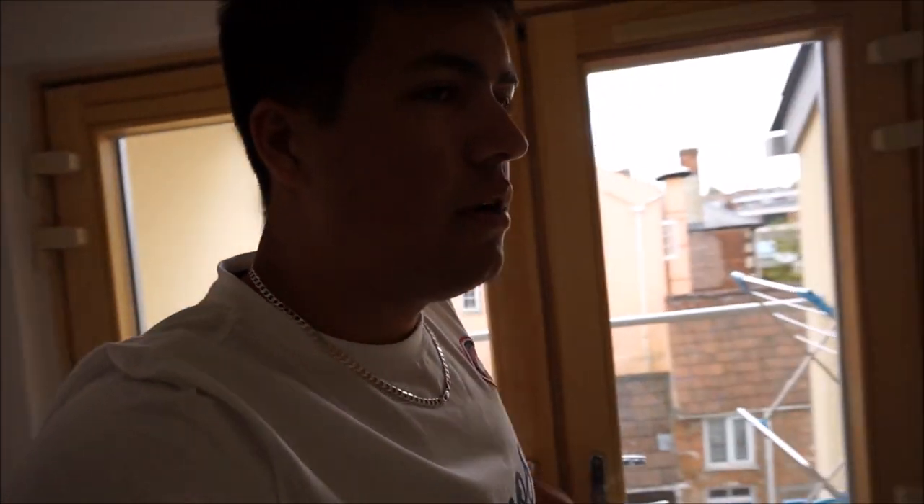We're just waiting for the BT man, and also the sofas — the huge bloody sofas — and hopefully the stuff for the bed. So we're now playing the waiting game because we're waiting for DFS. We were apparently five minutes away from my parents' house because for some reason they were delivering there, and we don't quite know where they've got lost. We're currently looking over the main road hoping a van's going to pull around soon. It's going to be quite funny watching them bring it up. We don't have to lift anything. I lift daily — can't you tell?